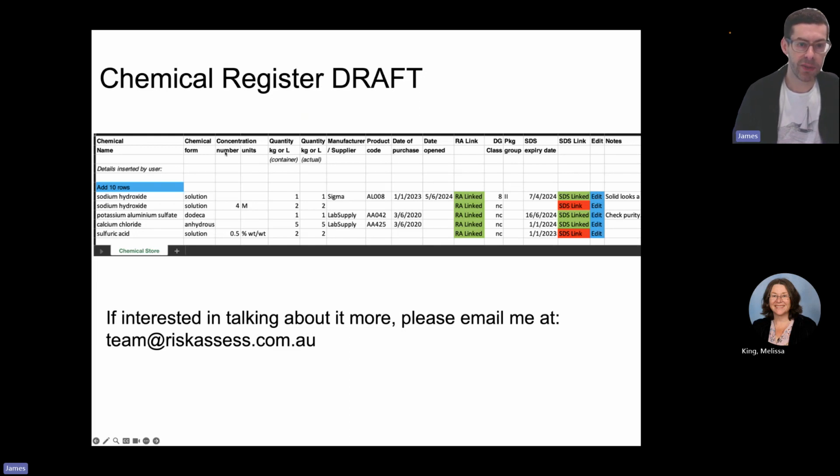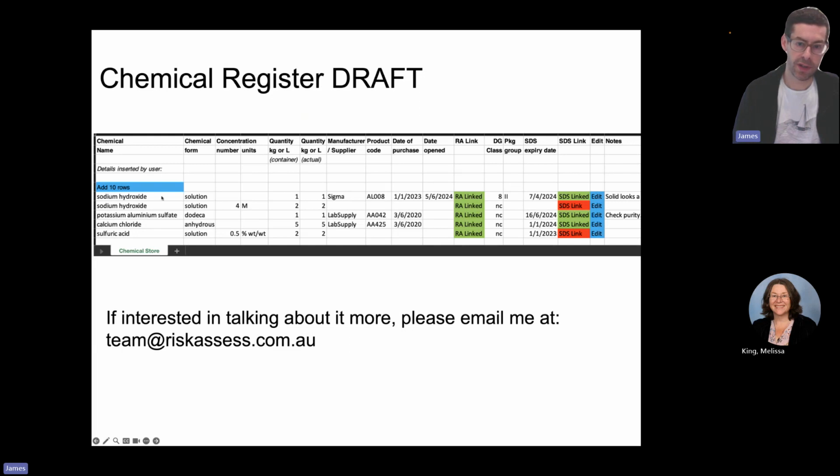But it's got the chemical name, the concentration, the container quantity, which you need for the actual manifest for legal reasons, and then the actual quantity, which is more for your stock taking purposes. You've got the manufacturer, some product codes, date of purchase. It's linked to the RiskAssess information, if possible.